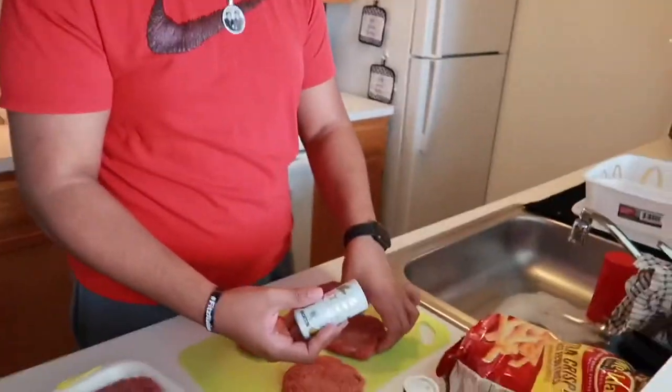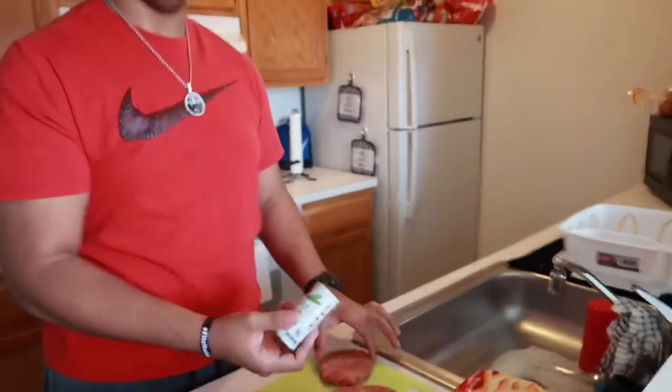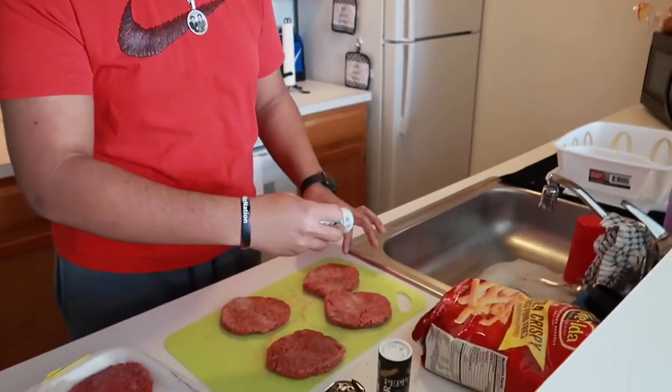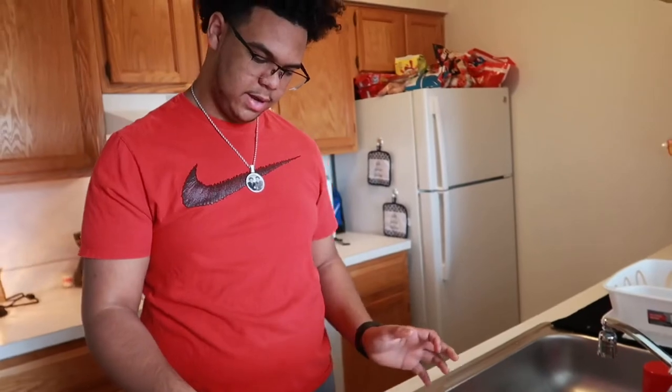Should not be so hard, instead of a camera. Now everybody likes to use the seasonings. Yes, but I could use these, okay? Alright, okay, cool. So they look pretty seasoned.